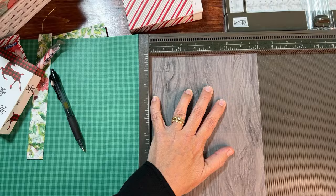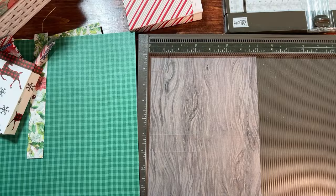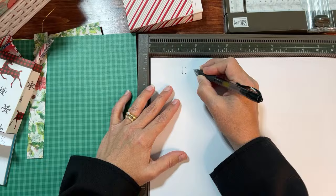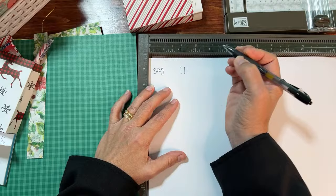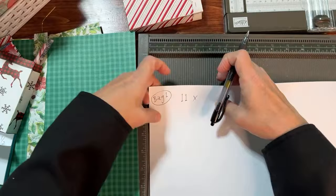we're going to write this down before we get too far into this project. I had one of those grid sheets. Okay, we're going to use the back of this grid sheet. All right, so we have 11. This is bag one, because we're going to make a few bags. But when you get done making all the different bags, you're going to go, oh, I can make any kind of bag I want. I don't even have to use her measurements because I now know how to make a bag. So this was 11 by 7.